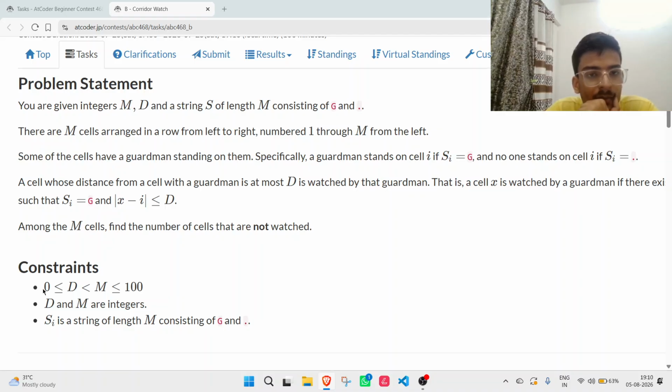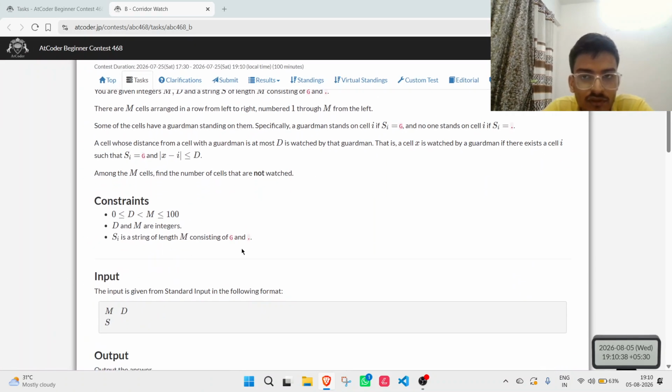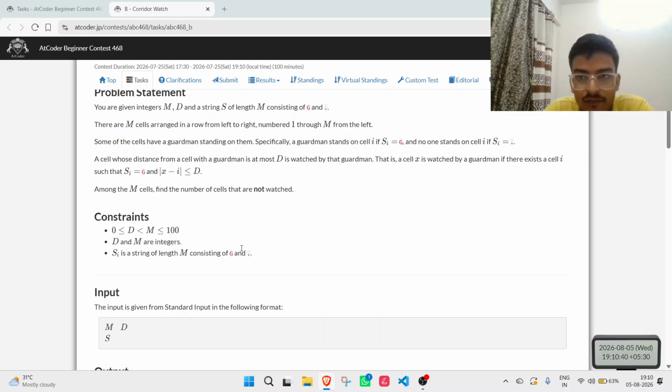Some of the cells have a guardian standing on them. Specifically, a guardian stands on cell i if S_i is G, and no one stands on cell i if S_i is dot. A cell whose distance from a guardian is at most D is watched by that guardian. That is, a cell x is watched by a guardian if there exists a cell i such that S_i has a guard and |x minus i| is less than or equal to D. Among the m cells, find the number of cells that are not watched.